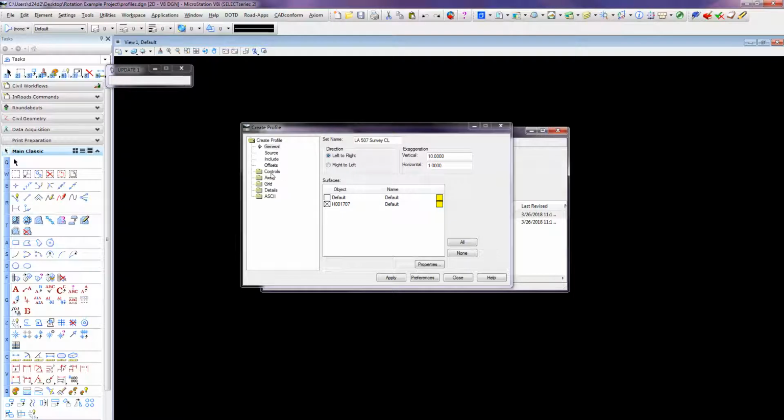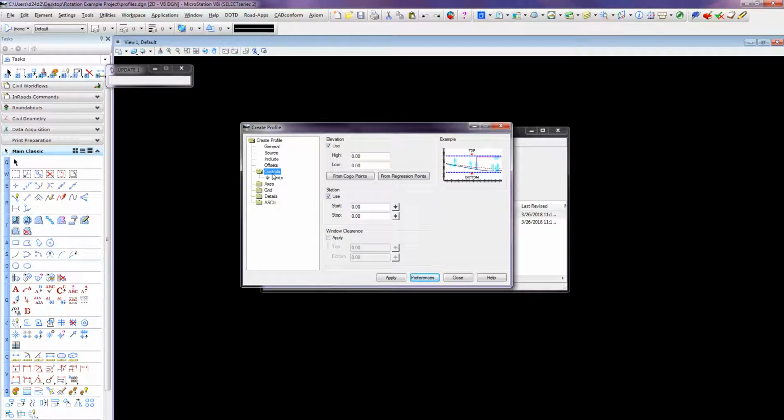Under the Controls folder, we're going to click the Controls folder, and the preference file automatically set elevation and station active. We're going to uncheck that for right now, just because we're doing something out of the ordinary.